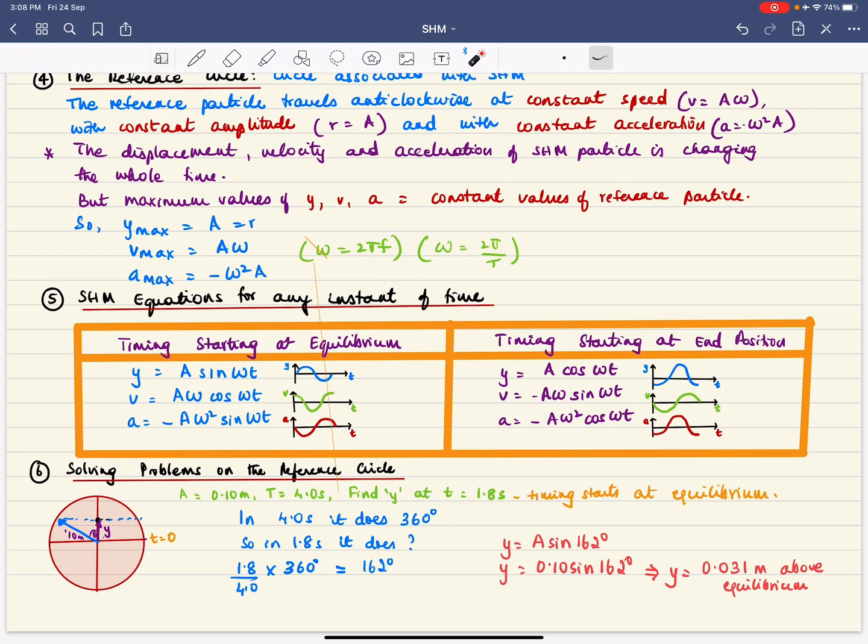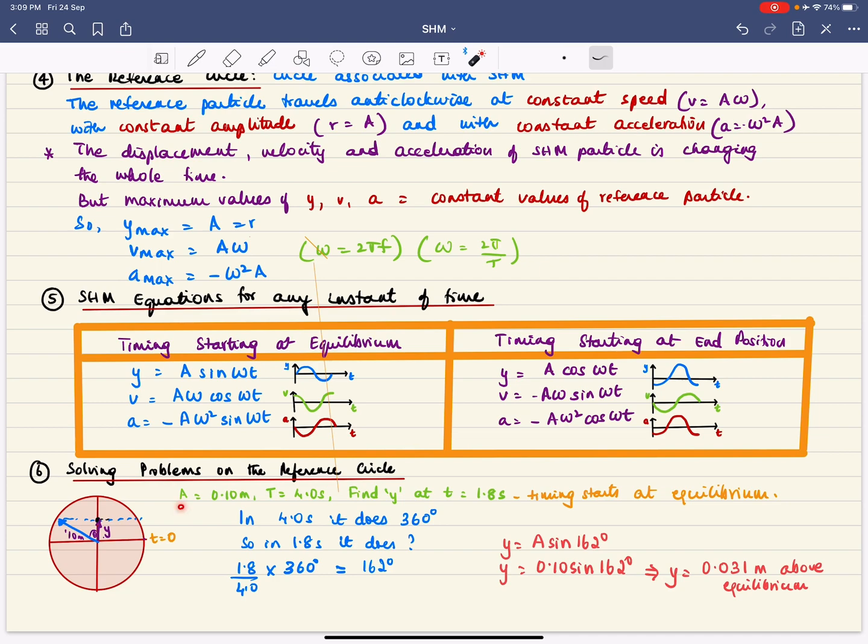There's more than one way of doing it. I've done this where I'm leaving my calculator in the degree mode because I'm going to use omega t in degrees, so I'm using that as theta because theta is equal to omega t. However, if you're going to be using omega t, because omega is in radians per second, your calculator has to be in radians. So this is just an example.